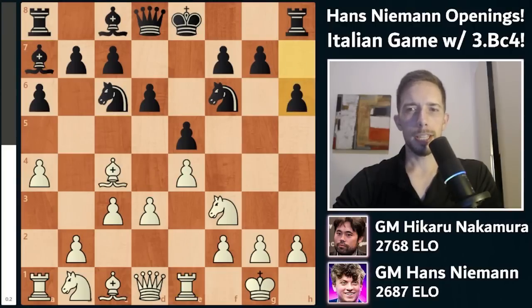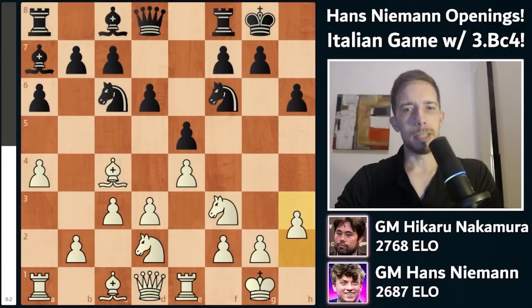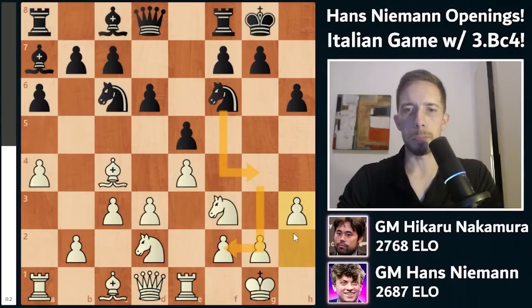Hans, rook e1, h6, controlling the g5 square. There will be no knight g5, bishop g5 ideas now. And Hans, knight b to d2, Hikaru castles. Hans Niemann, h3, stopping knight to g4 ideas that, of course, would be pressuring the pawn on the f2 square. So very, very important to play h3 here.